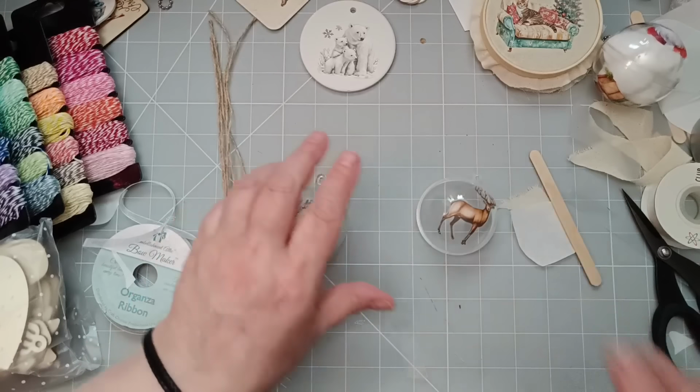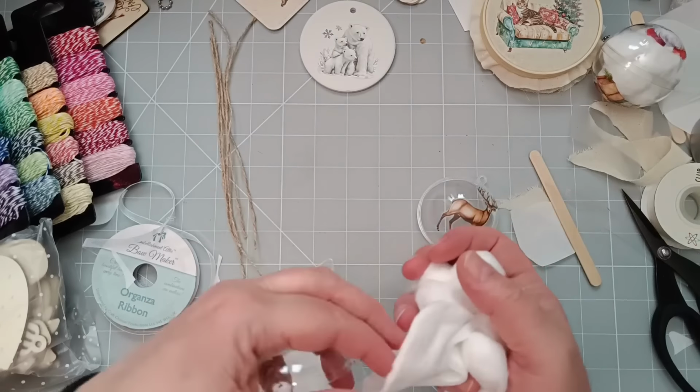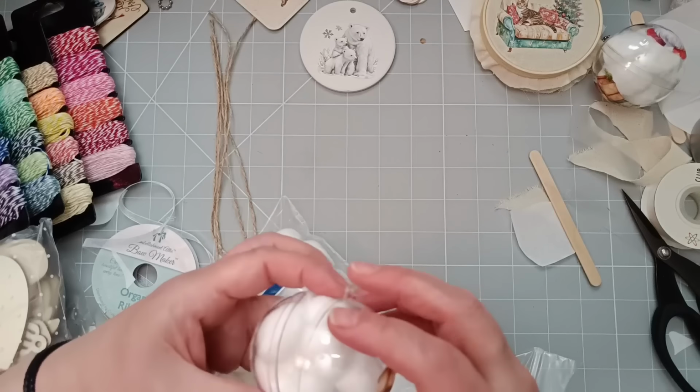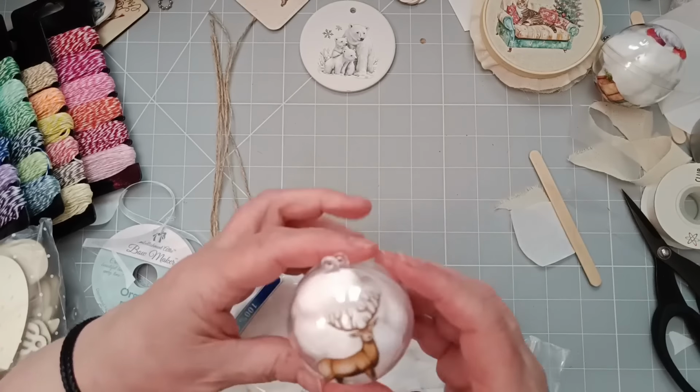Let's put some more cotton balls in. See what it looks like. It's because I don't have gifts ready. I could have put scrunched up tissue paper in, but my daughter had just got these. Oh, in fact, that's not a ball, is it? That's a cotton wool pad. Yeah, she uses these to remove her makeup.